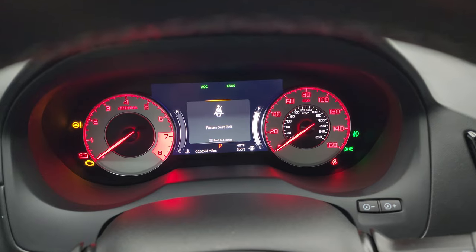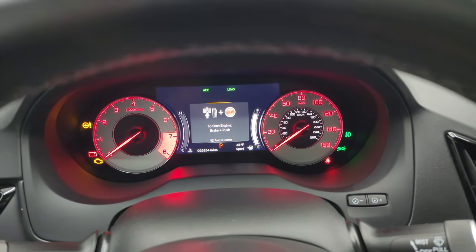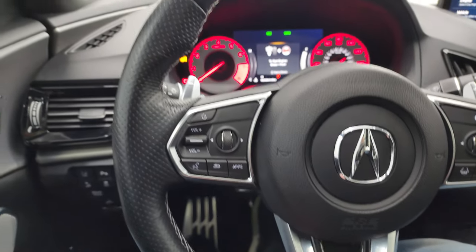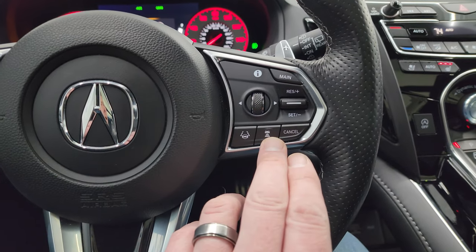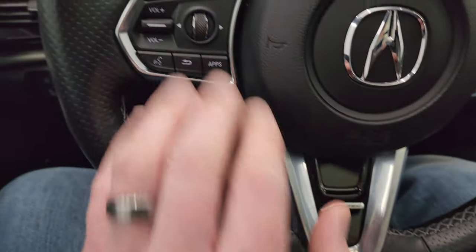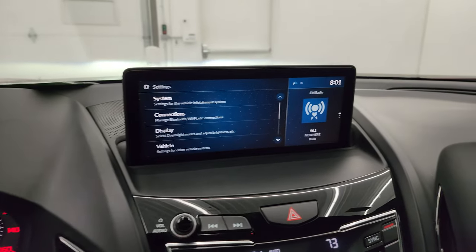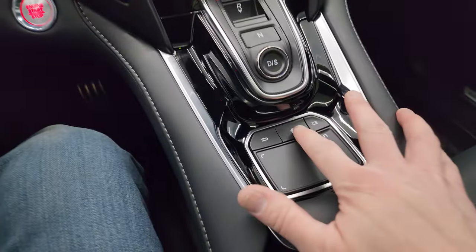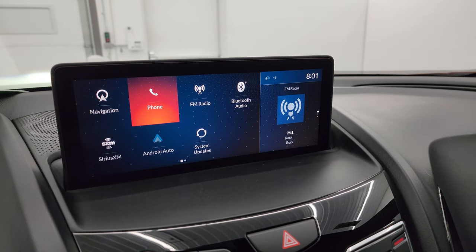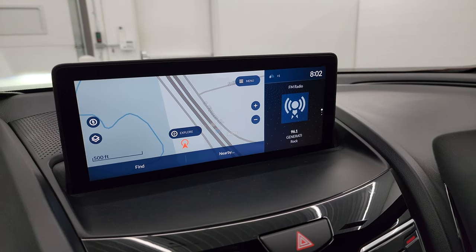You can see that this one has 26,264 miles on it. You get the all-digital instrument cluster, outside temperature display, and this one comes with an almost full tank of fuel. Compass display as well — instrument cluster is very nice and clean. It comes with the leather-wrapped A-spec steering wheel with cruise controls, adaptive cruise control, lane keep assist, and information center controls. You get the A-spec logo on the steering wheel. Audio and Bluetooth controls on the left. You get paddle shifters on the back. There is your touchscreen radio — you can also control it from the lower controller. It has Android Auto, Sirius XM radio. We'll get the navigation system to come up — there is Highway 41, so that is working nicely.